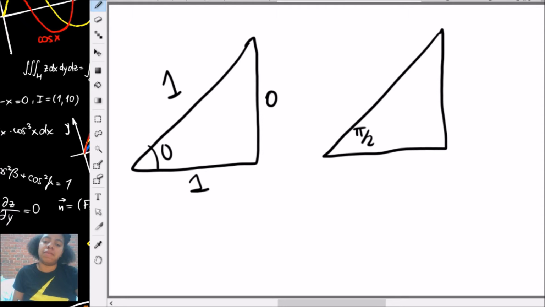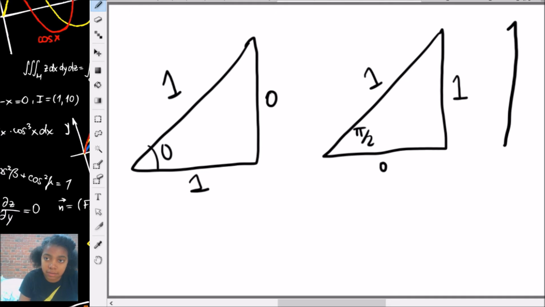And now we're thinking about it on the 90 degree, right? So here, the adjacent, the top, has no length because they're so close to each other, and the hypotenuse and the opposite are going to be the same length, right? Because it's a vertical line. So here, the hypotenuse is always going to be 1, the adjacent is going to be 0, and the opposite is going to be 1 because it's a vertical line, right? This one is a horizontal line.